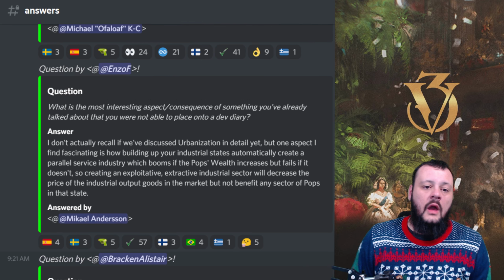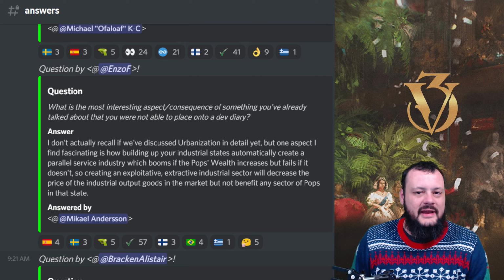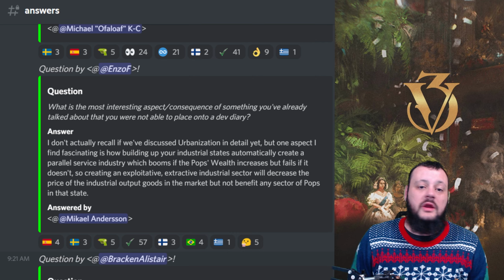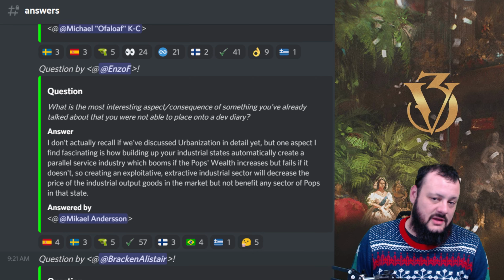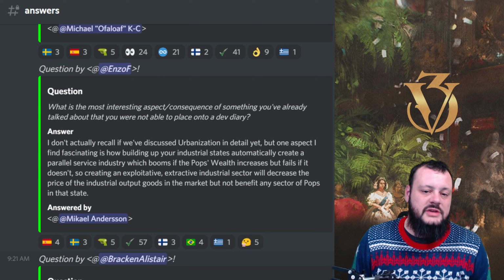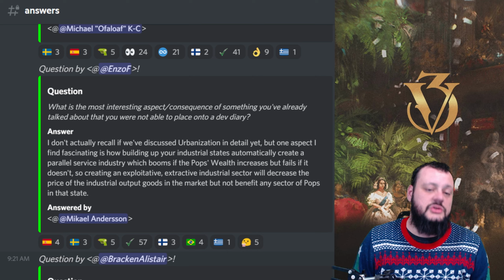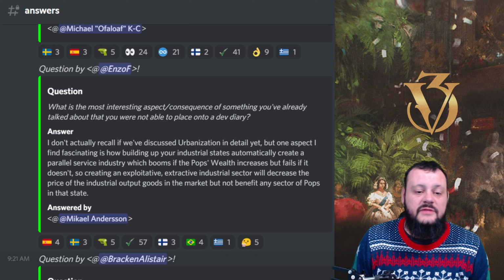When it comes to the economy, this is a really intriguing question, and I'm not entirely sure how to interpret it, although I'll do my best. What's the most interesting aspect, consequence of anything you've already talked about that you were not able to place onto a dev diary? And Michael answers this, says, I don't actually recall if we discussed urbanization in detail, but one aspect I find fascinating is how building up your industrial states automatically creates a parallel service industry, which booms if the pop's wealth increases, but fails if it doesn't.